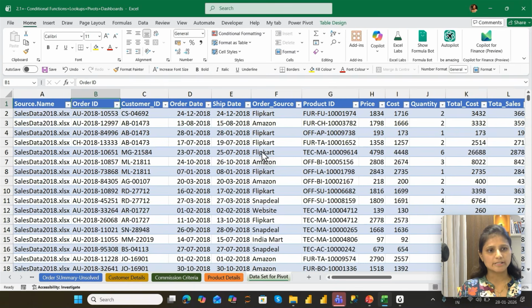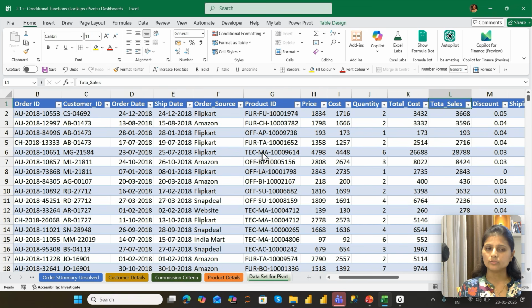Our next column is order ID, indicating the order number with respect to which the transaction was generated, then the customer who placed the order, the date on which the order was generated, the ship date, followed by the source from where the order was received, Flipkart, Amazon, Snapdeal, and so on, the product which was ordered, what's the price, what's the cost, how much quantity is sold, with respect to that what is the total cost, the total sales value.